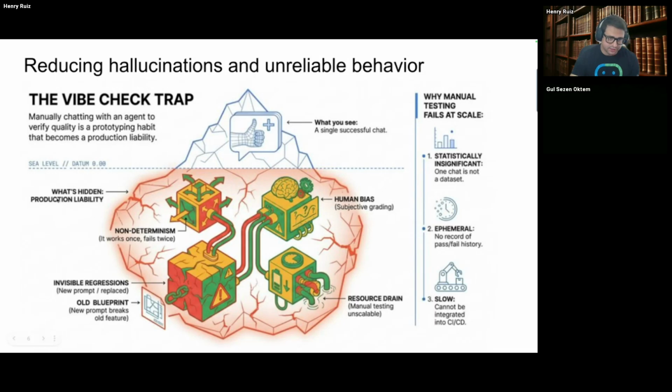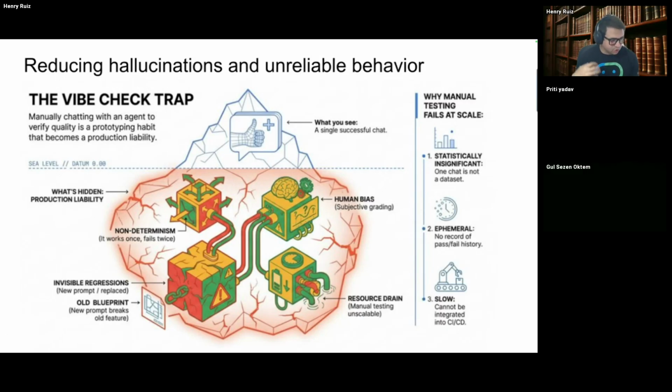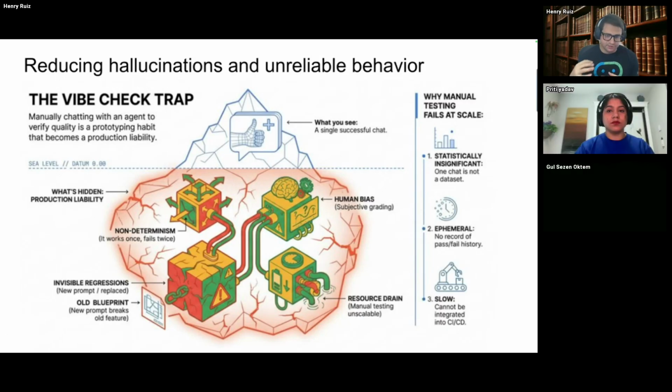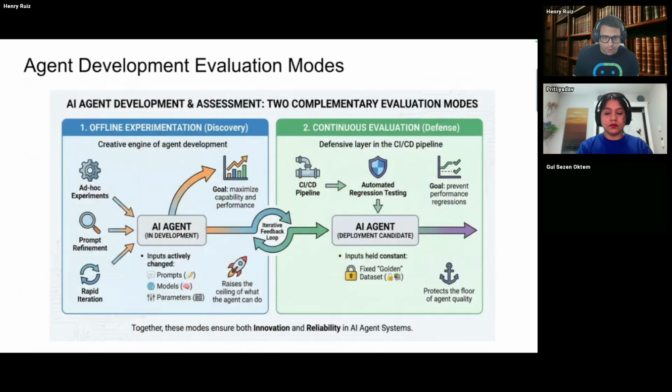So this is one picture that showcases what we generally do. We build a system and then we start manually chatting with the agent to verify the quality of the output that the multi-agent system is generating. But we are going to very soon hit the wall because, as I mentioned, we don't have a deterministic way to identify where my agent is failing. And this happens more often when we have systems that go beyond one or two single agents, when we have multiple agents cooperating with each other or building agents that can actually collaborate.